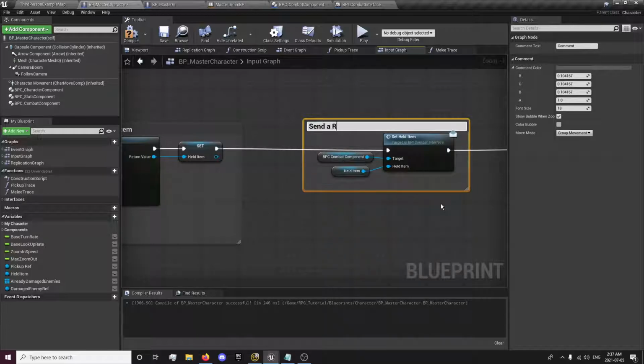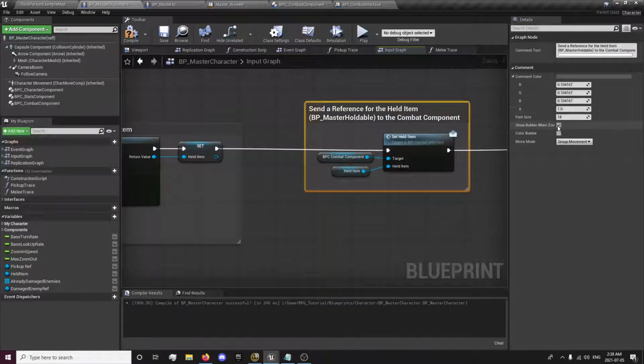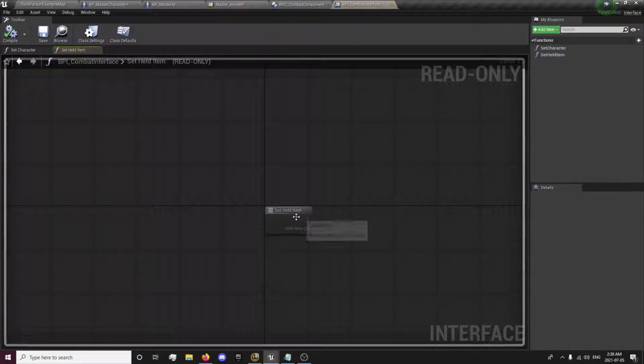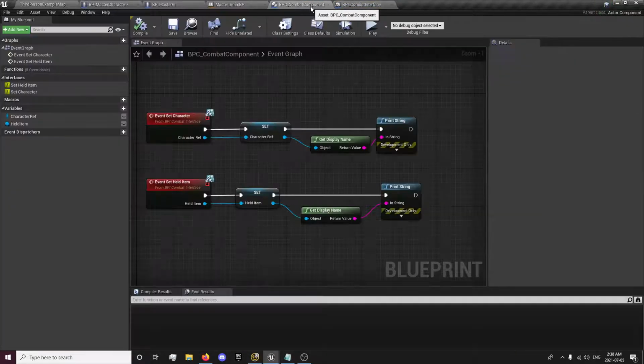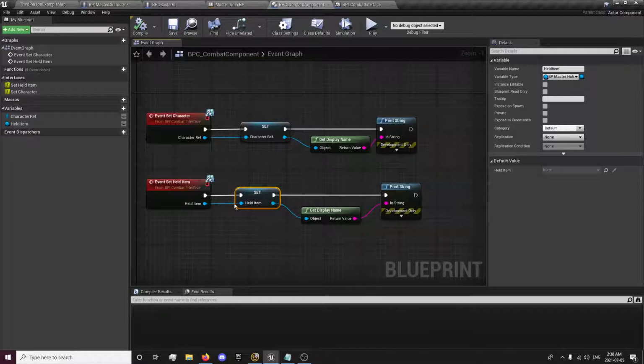Send a reference for the held item to the combat component. So this will call this interface and it will send a message through, and it will get the event set held item, and it will set it to the master holdable, to whatever item is being held.